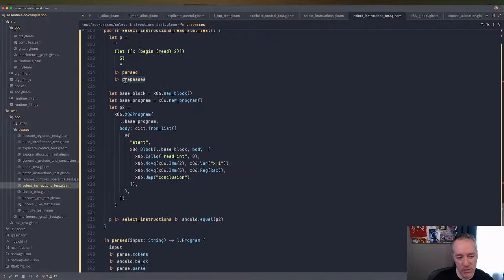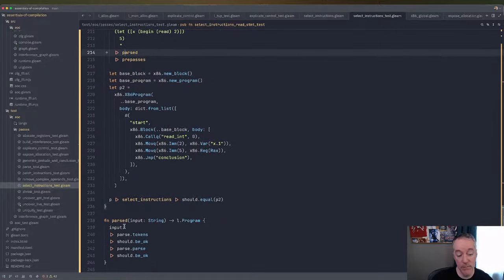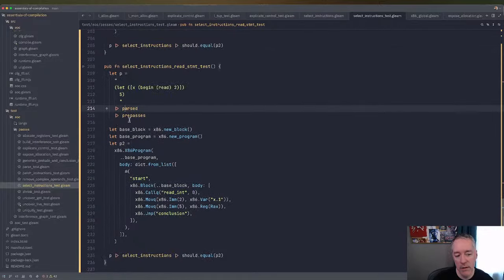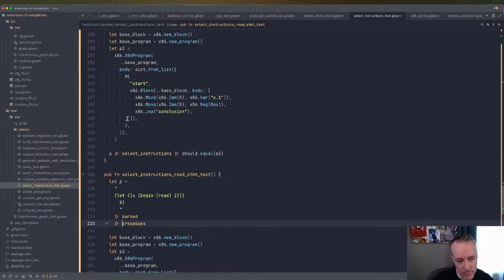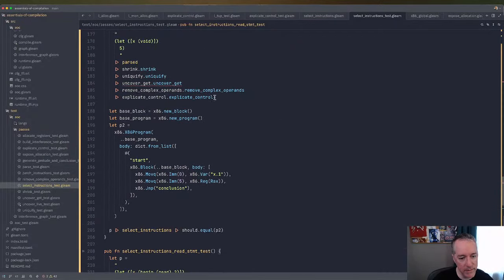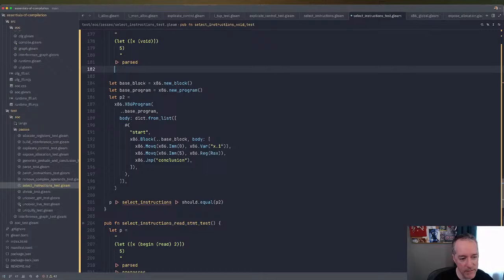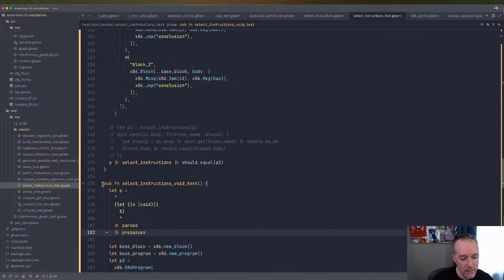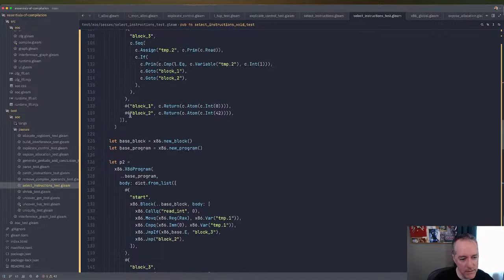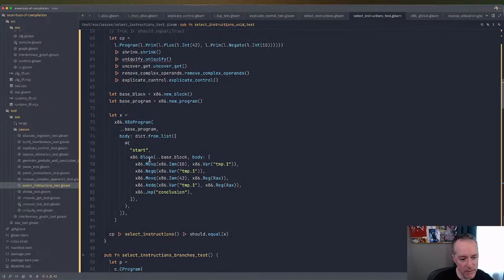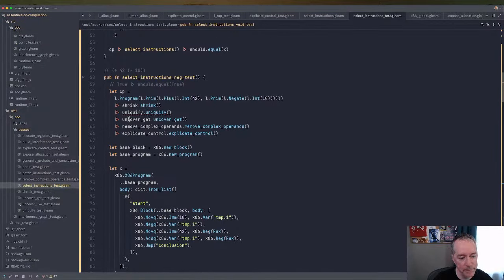I just want to make sure that we have the opportunity to do something with the raw parsed input if we want to. And here we can, but I think that we don't even really need that. And here we're doing it manually because this is older.